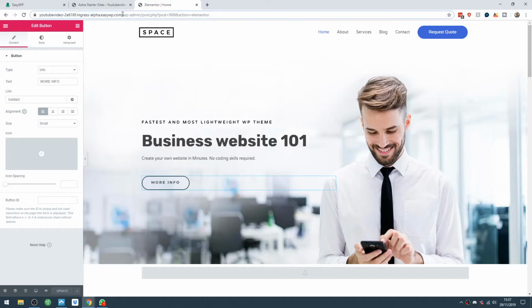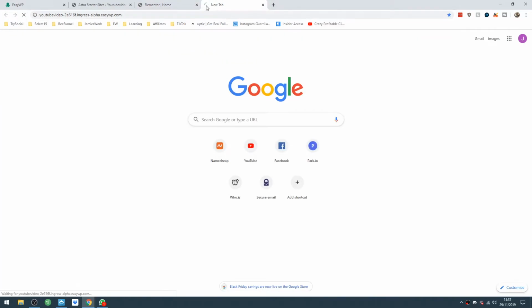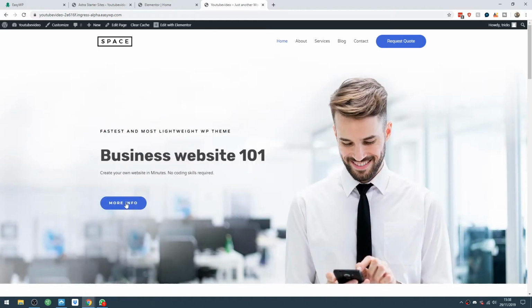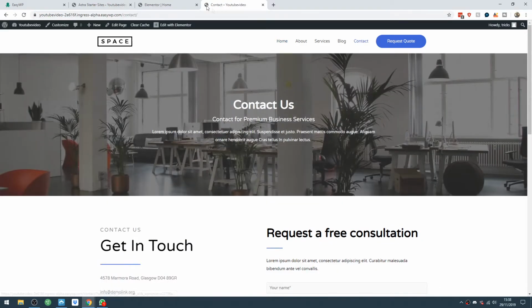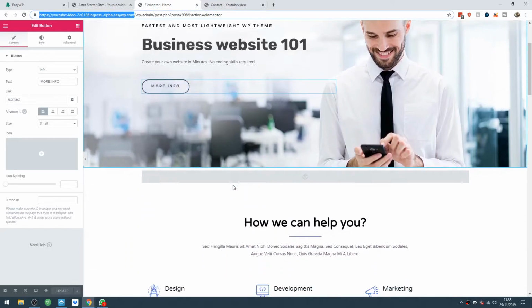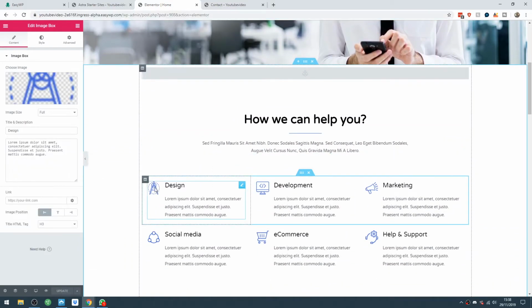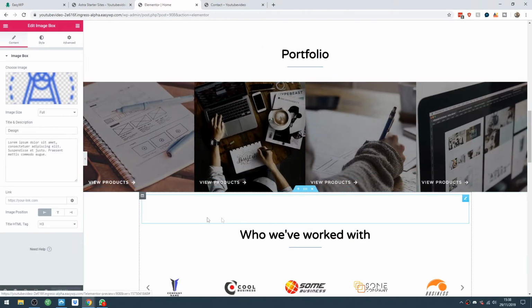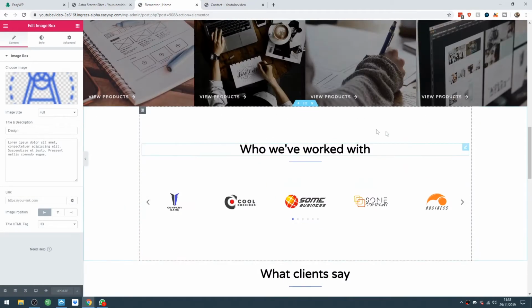And now what we're going to do is go to our website. As you can see, it's changed, and more info now takes us to the contact page. So these can be changed. These images can be changed. Portfolio, view products, everything on this can be changed.